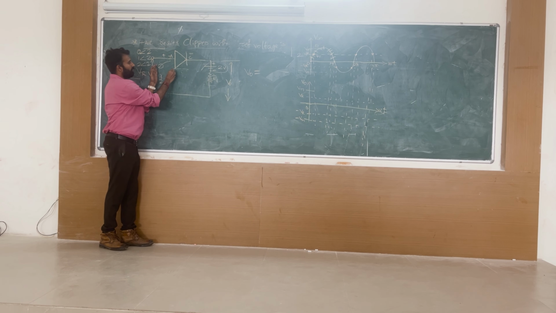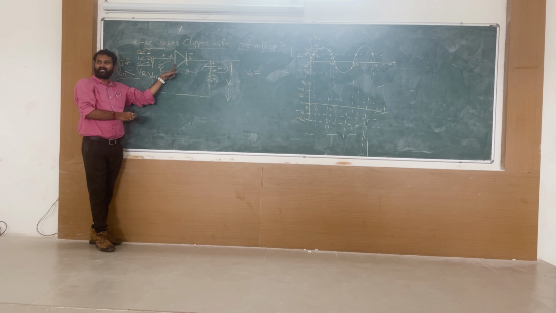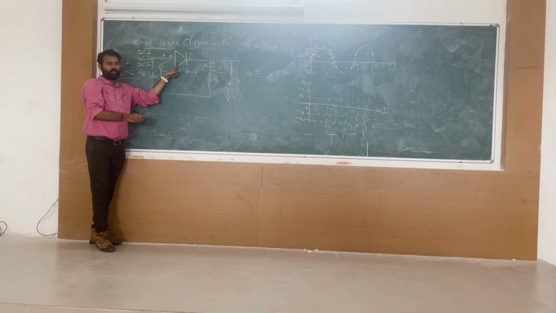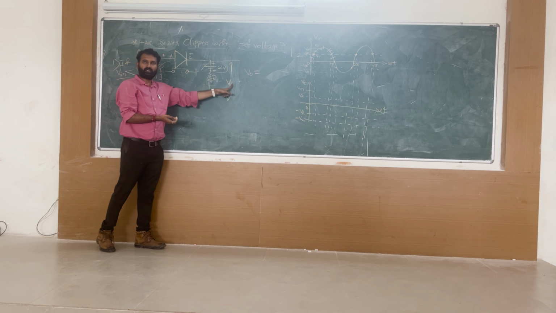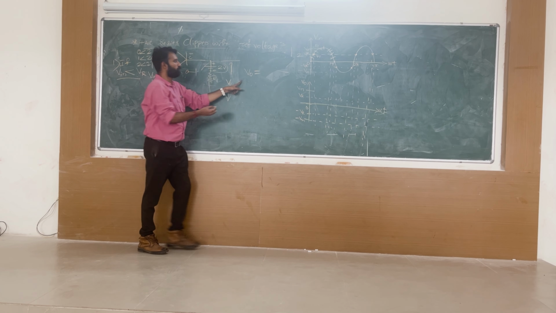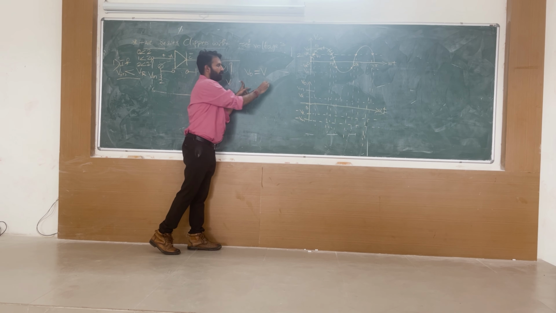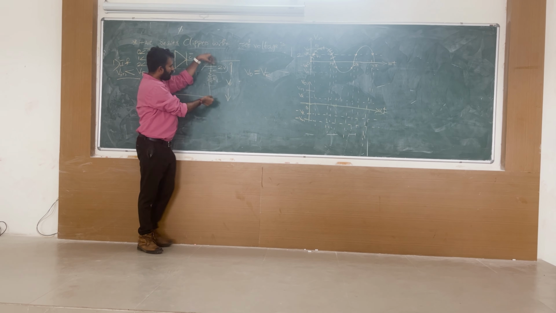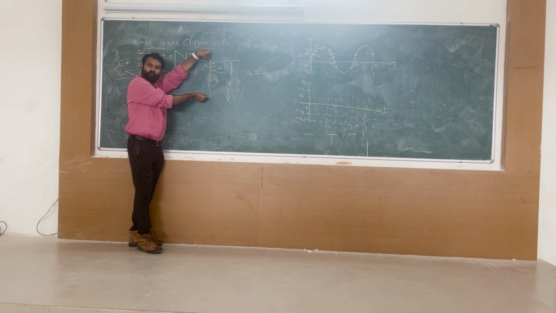Then this will become what it is. If I draw this, what is it? Open circuit. Whatever you apply, it will not matter here. It will be under reverse bias condition. Then your output will be 0? No, you guys are wrong. Your output will be VR, because I measure the output here.